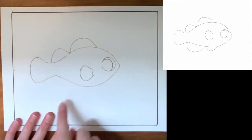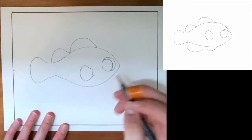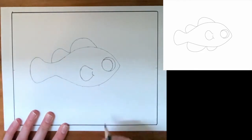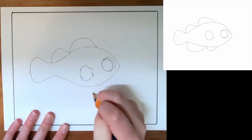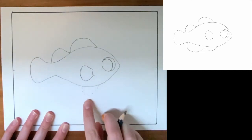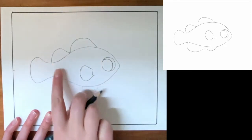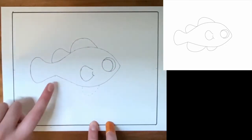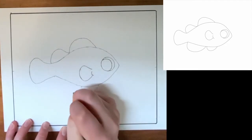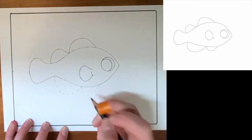We're going to add some tail fins down here now — same sort of principle. Go ahead and mark where that first fin starts and ends. Looks like right about here — it's pretty small. It's just going to come up and around and back down like this. And then one more — this one's noticeably larger and it's going to go to the same point across from the fin we made up here. I'm going to bring it around and back in like this. Go ahead and draw that in.